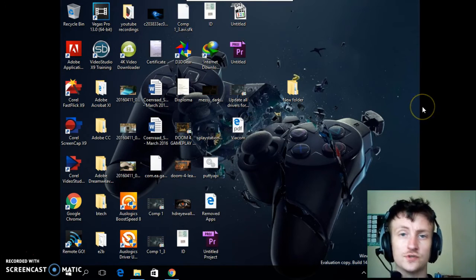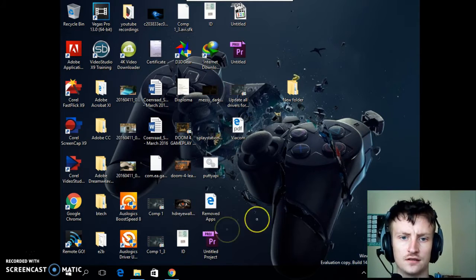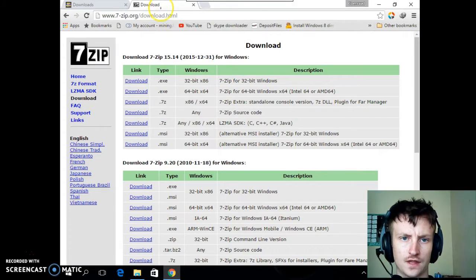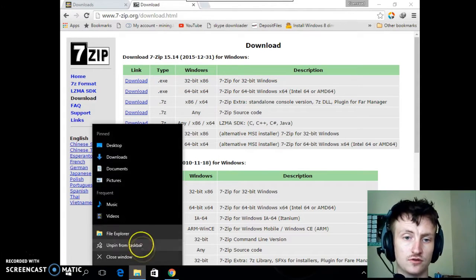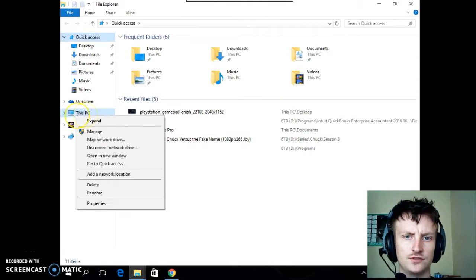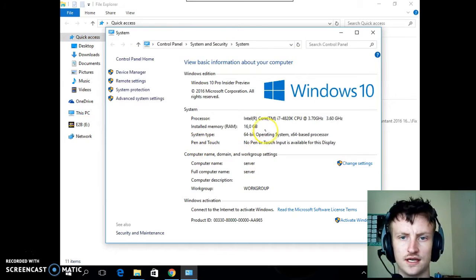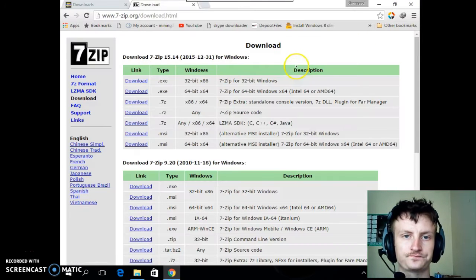Okay, let's go. Tools that you'll need: 7-zip and the Easy2Boot program. I will provide the links. Firstly, we go to 7-zip and we can choose the download, whichever one of these exes you want, be it 32 or 64 bit, depending on your system architecture. If you do not know your system architecture, not sure you should be playing around with this, but no matter. You can just go to your File Explorer or My Computer, depending on your Windows version, and right click on My Computer and it should show you which architecture you're running. Anyways, you download your 7-zip depending on your system architecture.